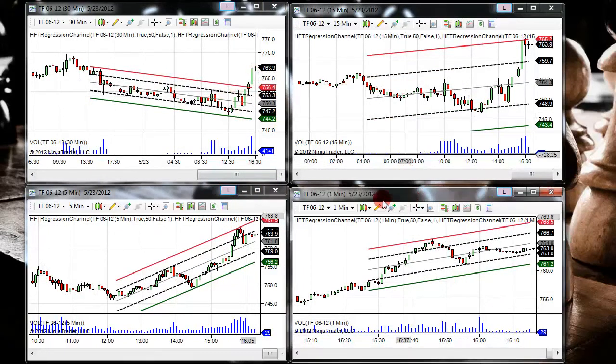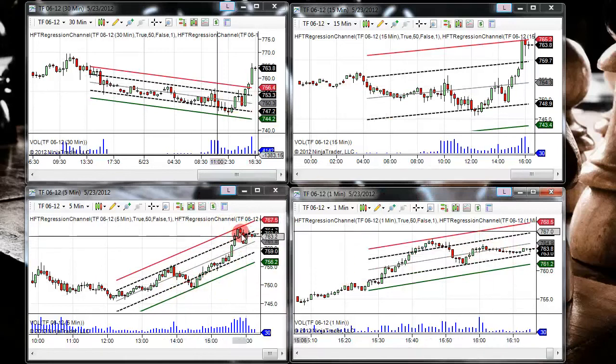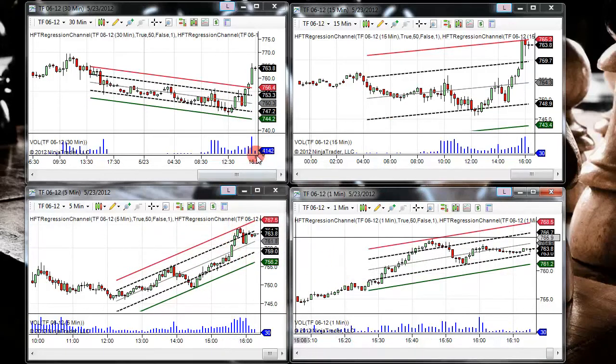And if you just look at one of these charts by itself, you may not get a lot of information. But when you pair it with the other charts, you can see that this smaller time frame over here is up, might be around its upper band, and it's also around the upper band in the other charts. Now this doesn't mean that you should jump in and sell, but it does give you caution about getting in on the long side.